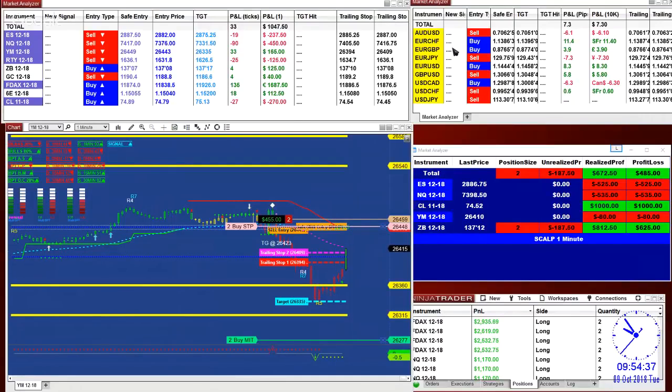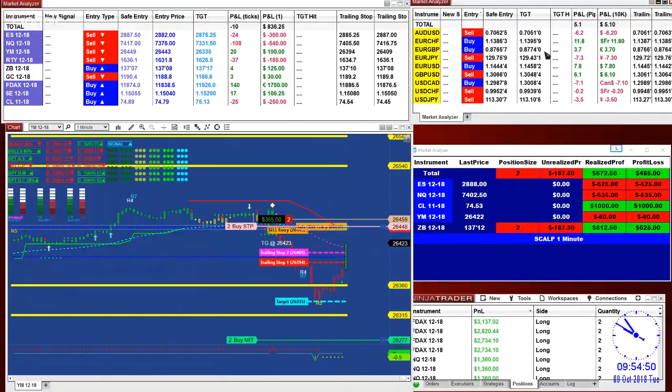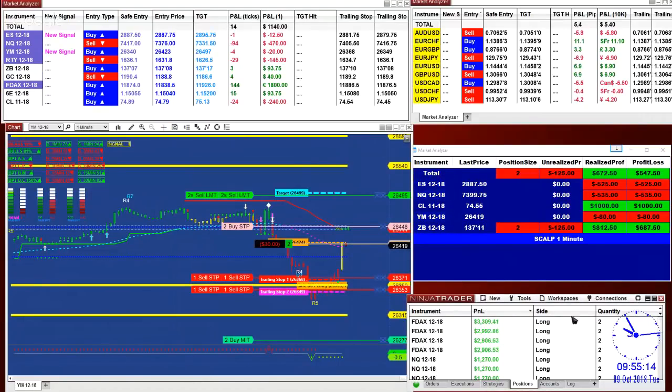And then we have the same thing on the Forex entry. Let me try to space them out a little bit. Entry, target. They're all based on 1 minute. We are covering three different automated trades. We are covering the price action, this one here on the left. And then we have the scalpers. And you can see the scalpers today are struggling. And then we have, on the NinjaTrader, the swing trading, which we will be covering.